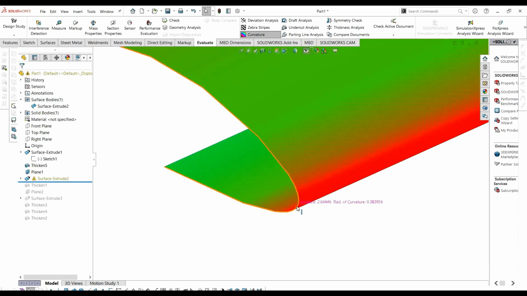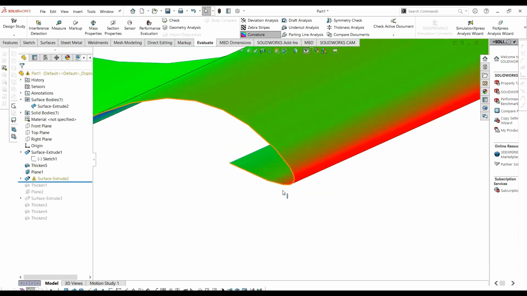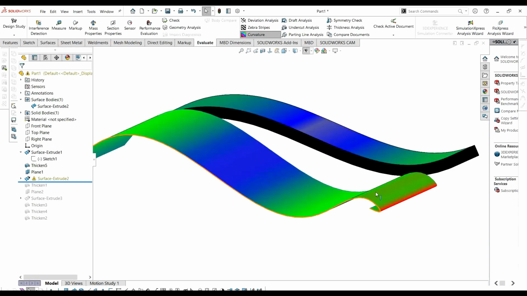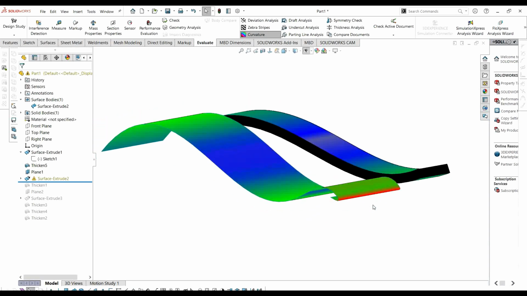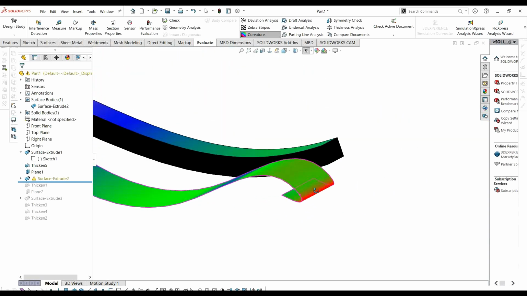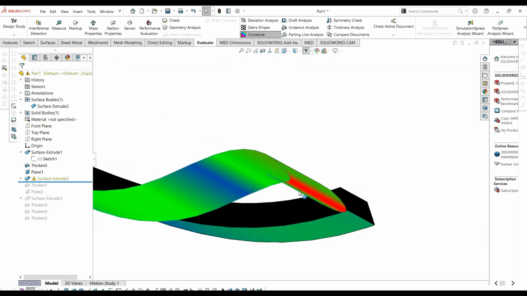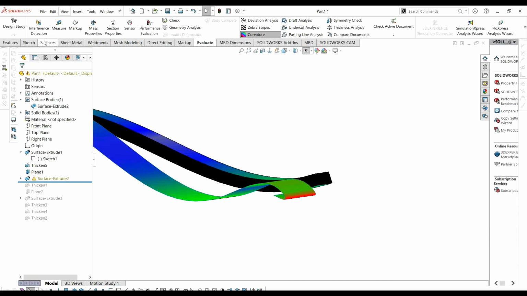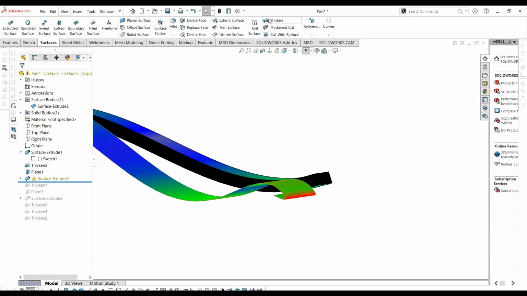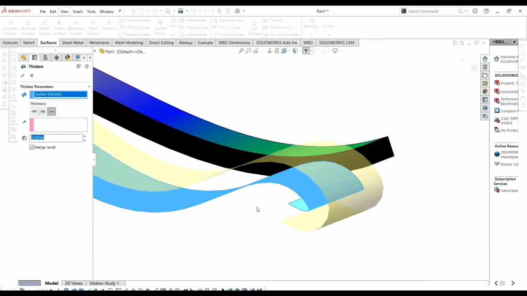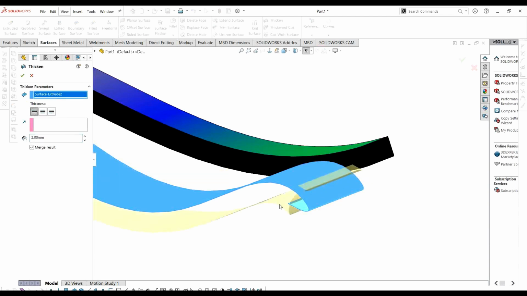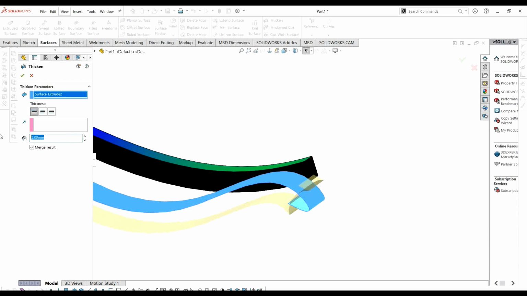The minimum radius of curvature we are getting here is 0.39 or 0.38 approximately. So it means we can only thicken this body with a thickness of 0.38 mm or less. So let's try. Go to the Surfaces command, go to Thicken, select this surface, select Thicken side 1, and I will give it the value of 0.35.